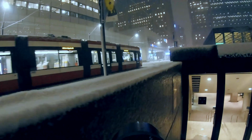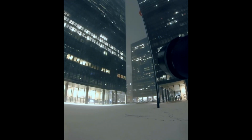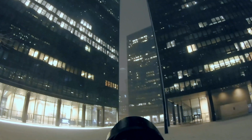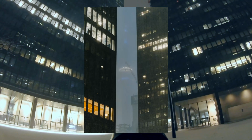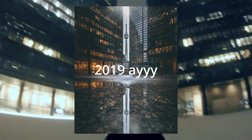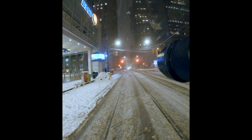Oh yeah, and here's me trying to find some shelter, checking the GoPro batteries, and then swapping the lens. New lens, new me, am I right? So this was the other look-up shot I was talking about at the TD Square. You can't really see the CN Tower, but you can imagine on a clear day, the two buildings from the subject. Oh, it's wonderful. On a clearer day, I'll definitely come back and show you guys what an actual picture will look like.